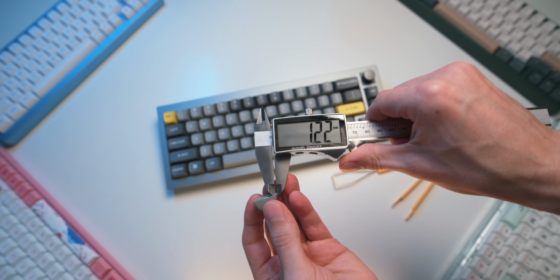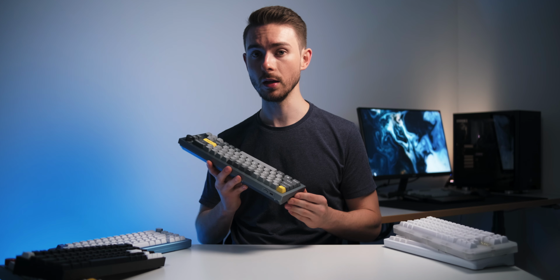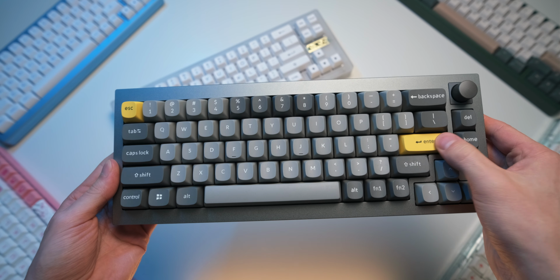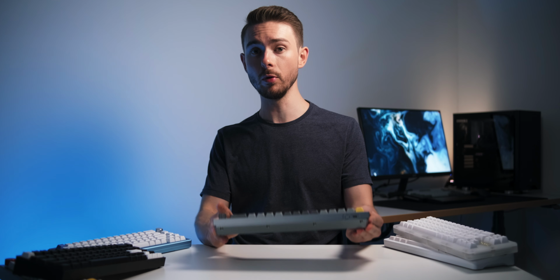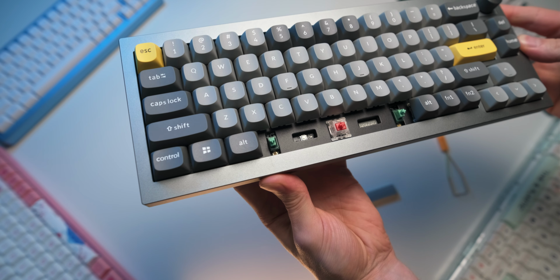They are a bit thin and the surface texture is very smooth. But this still is a pretty decent keycap set, and I personally like the color combination and the overall look in combination with the gray case. Straight out of the box, the Q2 also sounds pretty good. There is a bit of case ping, but other than that, I'm pretty happy with how it sounds. The Q2 also is the first keyboard we're looking at in this video that actually comes with screw-in stabilizers as standard. And Keychron did a good job tuning these stabilizers.